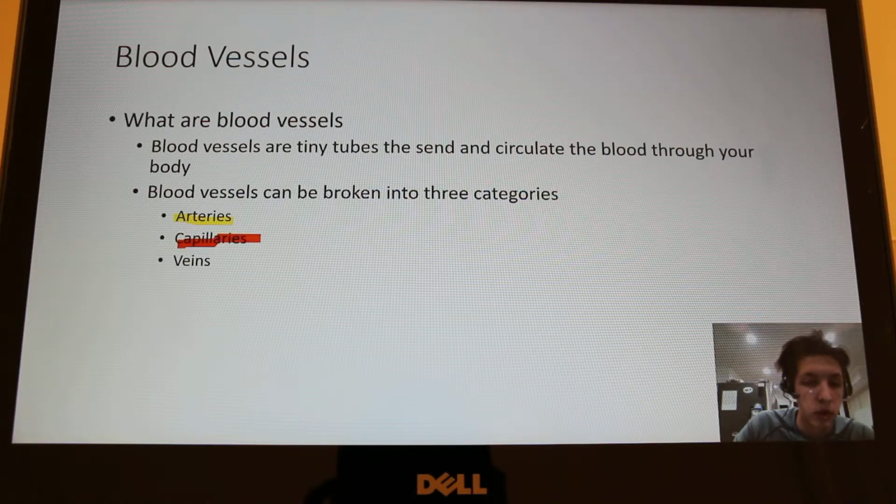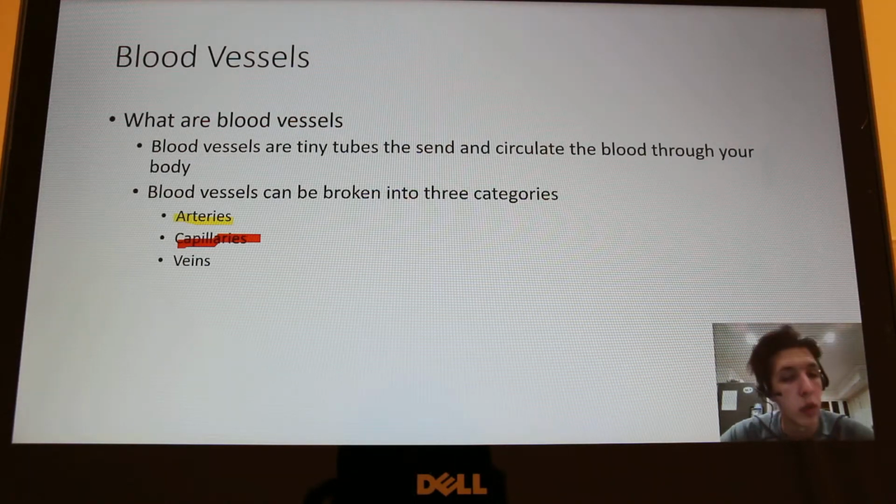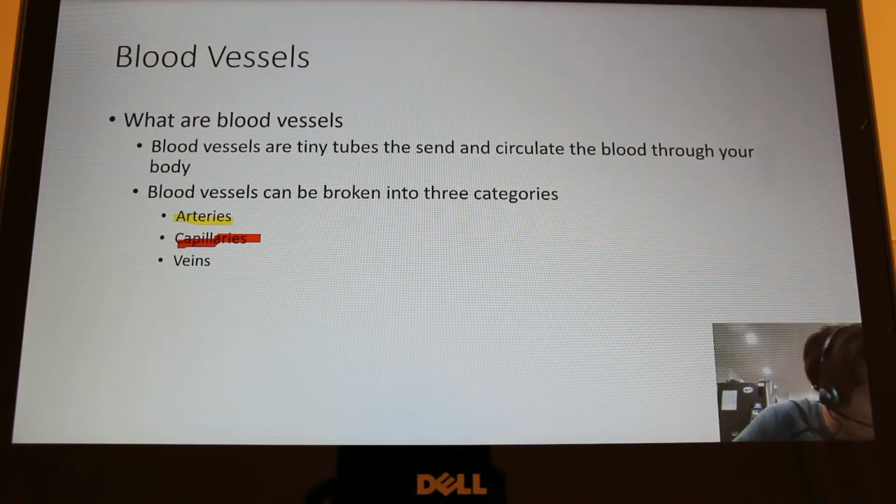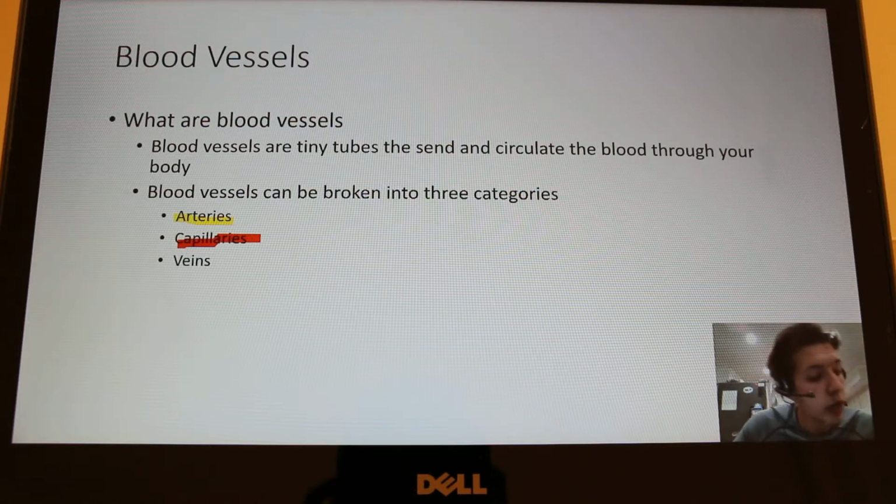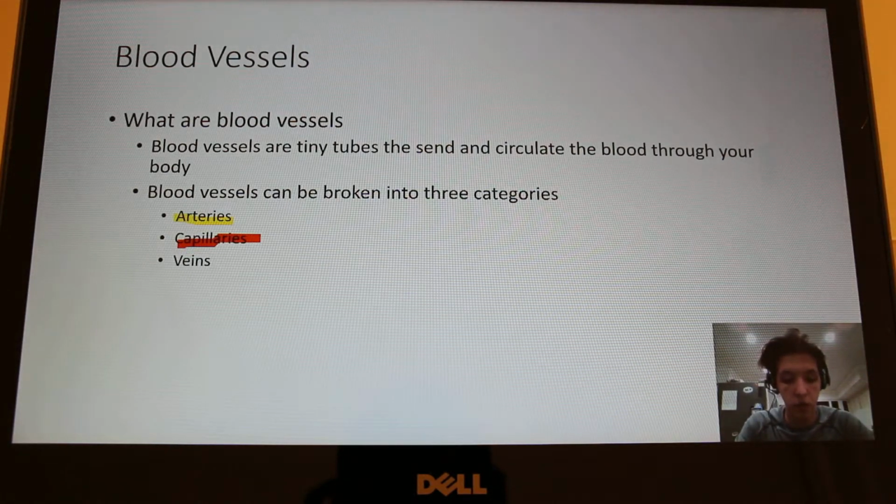to capillaries. Capillaries are any of the fine branching blood vessels that form a network between the arterioles and the venules, which I think are very scientific words for our arteries and our veins. They are the in-between point for both of those. The size of a capillary is 5 to 10 micrometers in diameter, which is known as the smallest blood vessel in our bodies.